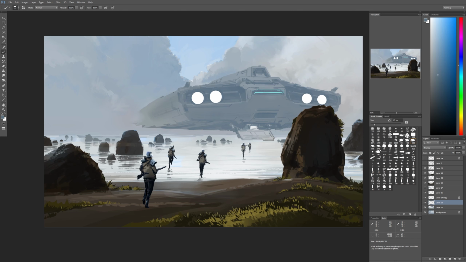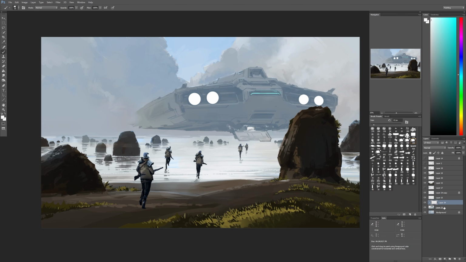So this is still the same old brush that I use for a huge portion of the piece, and that is just a flat brush with a little bit of texture that reacts to pressure, and it has a hard shape, a hard outline brush. So from the grass to the details on the ship to the characters, everything I draw with this brush. This is my basic brush, or one of my basic brushes. You could consider this like the round marker brush, but just with a different shape and a little bit of texture.